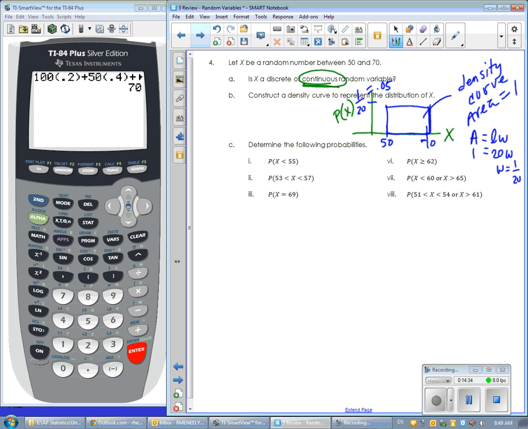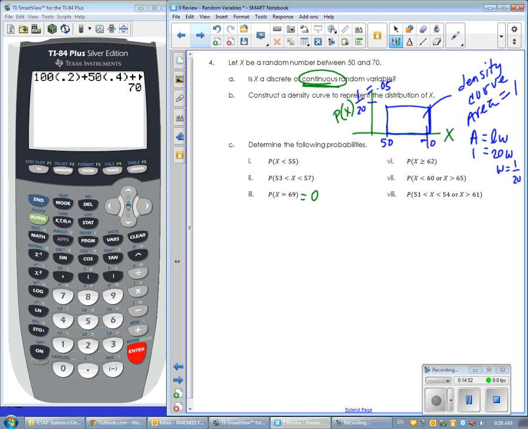And so if I'm looking for the following probabilities, now that I'm dealing with a continuous distribution, there is no distinction between a greater than and a greater than or equal to. Because the probability that x equals any particular outcome is simply going to be 0. So for number 3, I know that's just 0. So it doesn't matter if there's an equal sign or not.